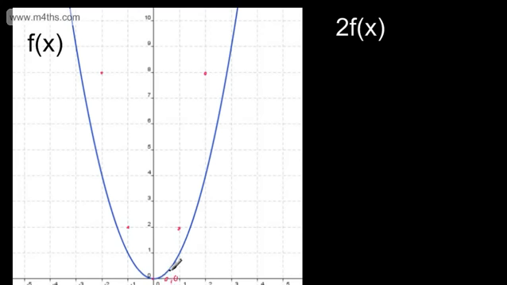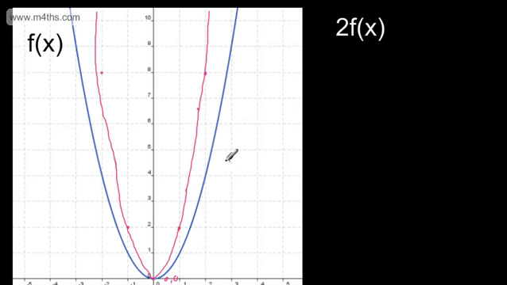So this point remains 0, 0. As if I multiply 0 by 2, it's still going to be 0. And then we just sketch this up, and we show that this is going to be a scale factor stretch of 2 in the y direction. So we're stretching, and that should have really gone through that point, and it will look something like that. So scale factor stretch in the y of 2.